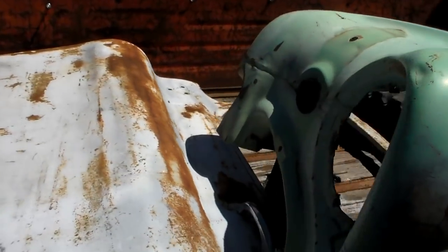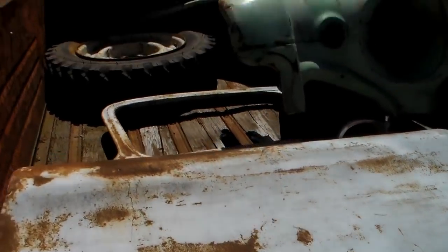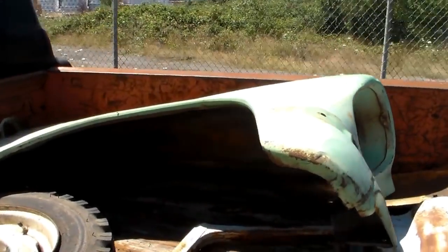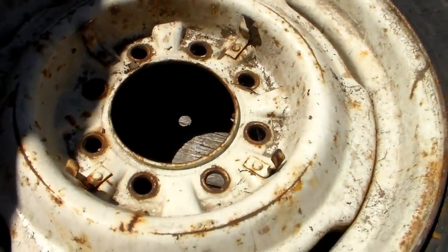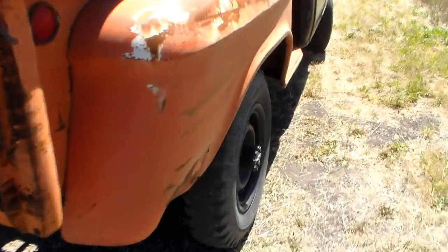Okay, so Nick, this is the spare fender I told you I was going to send along with it. That's a passenger side fender, driver's side door, and as I told you, I'd find you a wheel that had the clips. There it is, and your rear bumper's in there. Here's a shot of the back. No damage on the back.